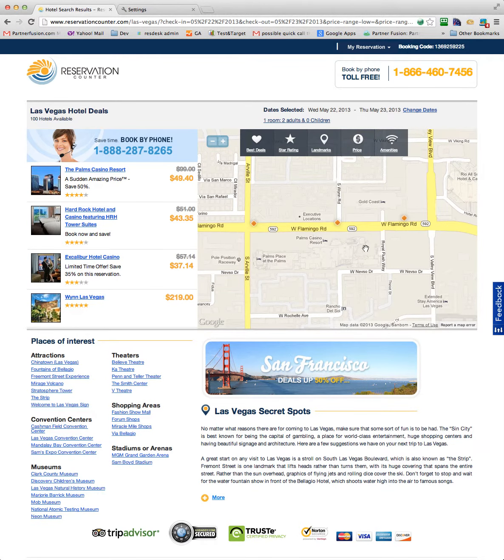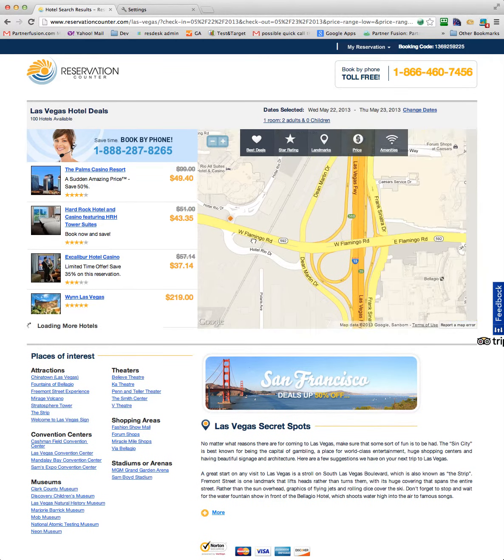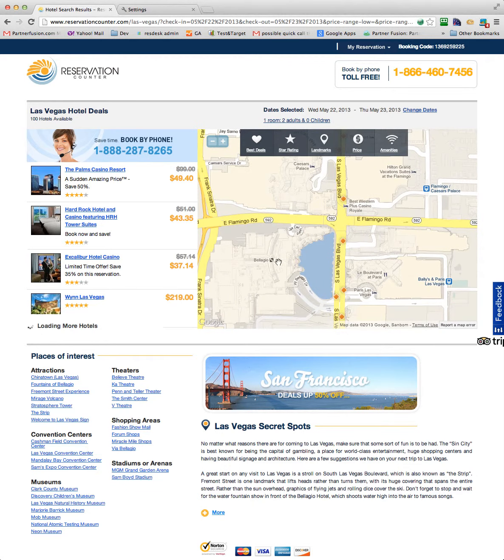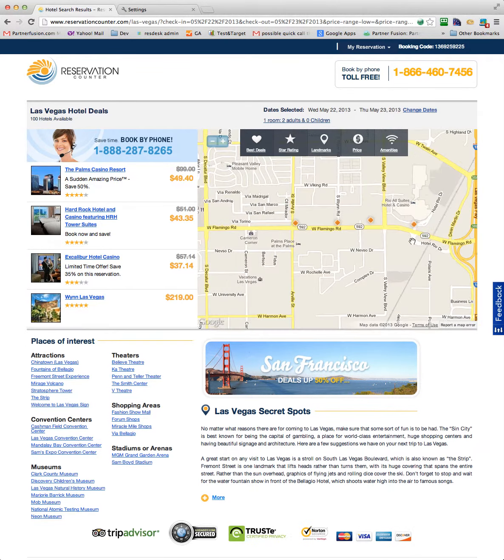Not all of the places of interest are going to be called out on the map like this Bellagio is, so if I click on a museum, the map may be in one of the casinos, or it may be in a neighborhood. Who knows where that is? And so we need to make it very clear where that landmark is and change the map to match it.